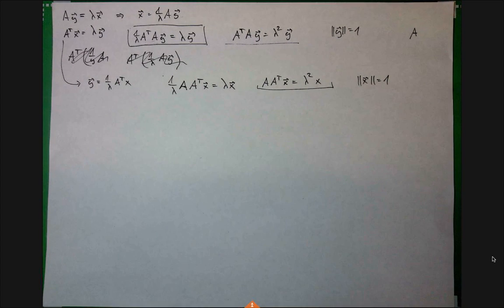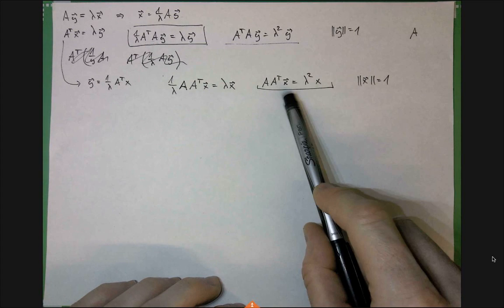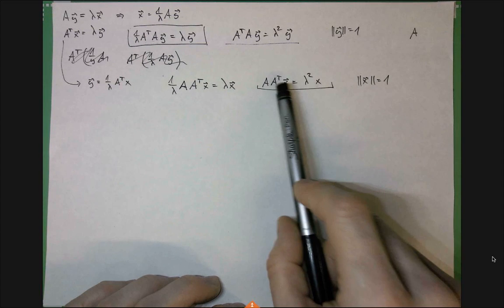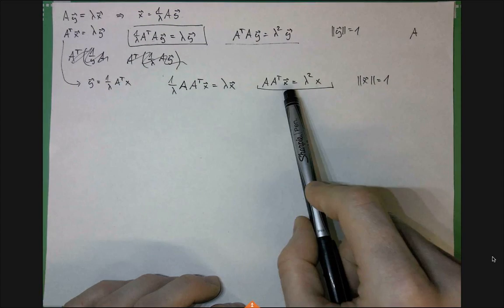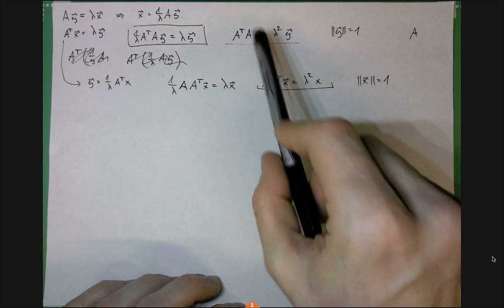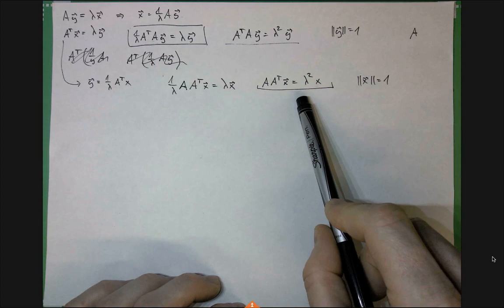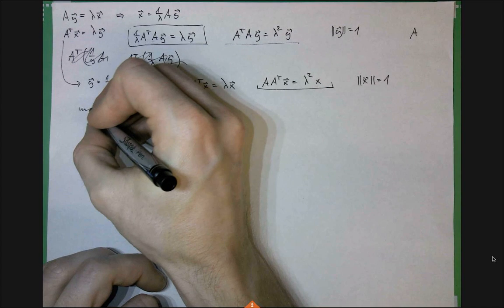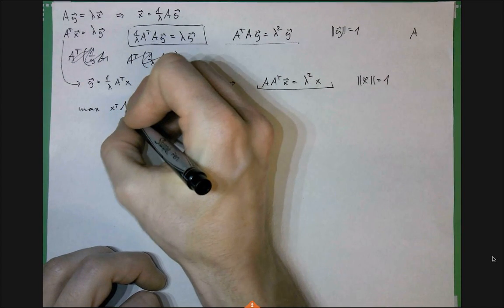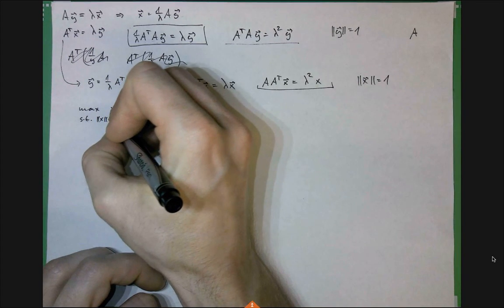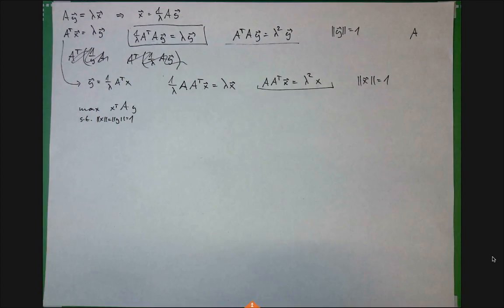But I haven't solved the optimization problem yet. Those are just necessary conditions which the maximum has to satisfy. It doesn't say that an x that satisfies these conditions is going to be the maximum. As a matter of fact, there is a bunch of vectors x and y which satisfy these conditions but are not the maximum, right? Remember, what we are doing here, we are computing the maximum of x^T A y, such that the norm of x is the norm of y is 1, right?